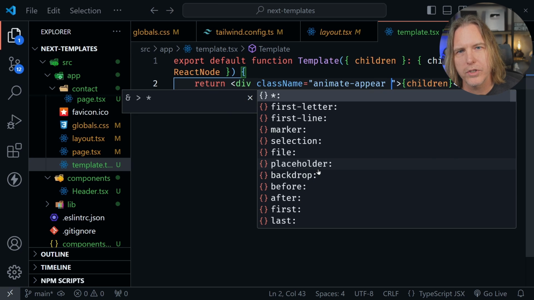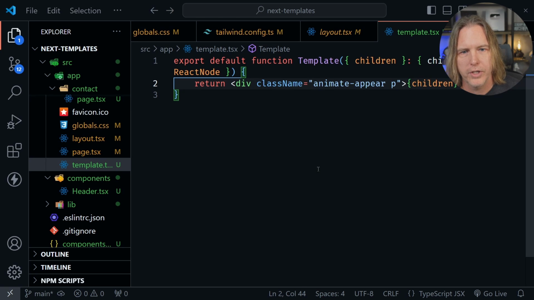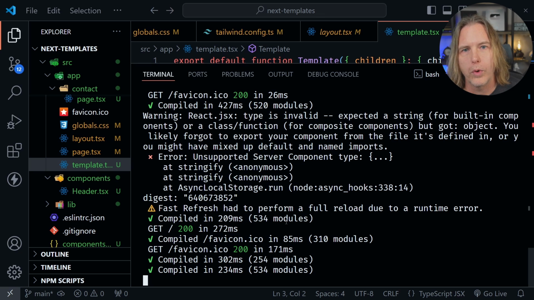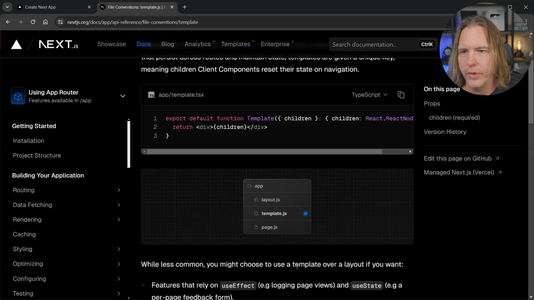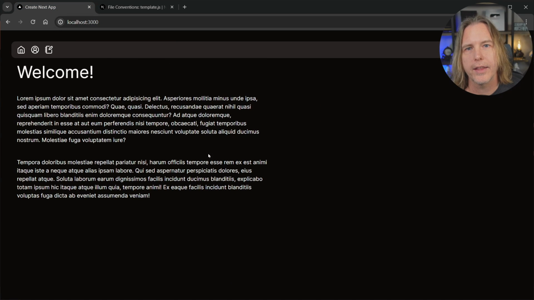I also noticed that we could use just a little bit of padding on our pages between that header and the content. So I'm going to say px-4, and well, let's just say p-4 because I'll put the x and y padding the same. So we're just adding a little bit of padding, and we're doing that on the template as well because it wraps around the children. Okay, let's open the terminal window, and the project is still running here. You might want to refresh or restart, but let's see if it applies. Without that, we'll go back to our project, and notice we instantly got that animation.